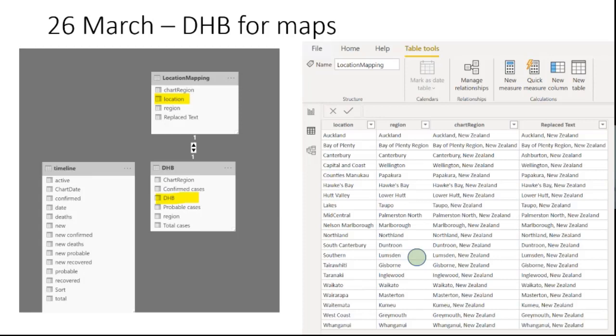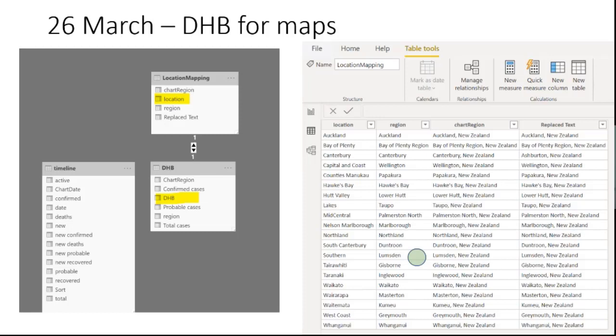So where the green dot is, you see that we have Lumsden for the Southern DHB, and for South Canterbury we have Duntroon. And it's arbitrary. It was my decision to plot the point there.